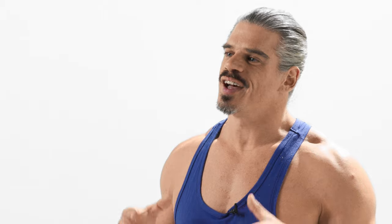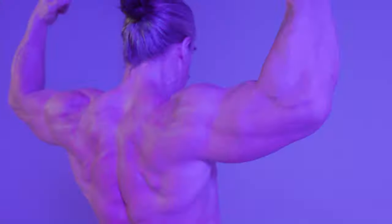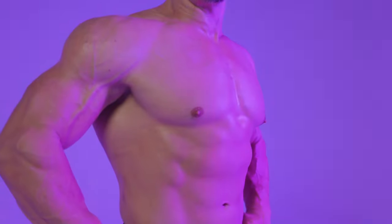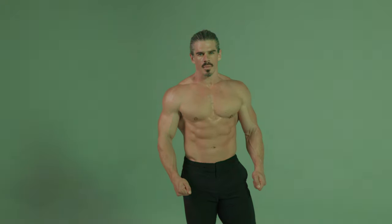The effects of a HIIT workout can last much longer than the workout itself. You burn calories during the workout, but there's also an afterburn effect called excess post-exercise oxygen consumption — your body continues to burn calories even after you stop exercising. It peaks about an hour after the workout but can last up to 72 hours, meaning your body could be burning calories three days after you finish.